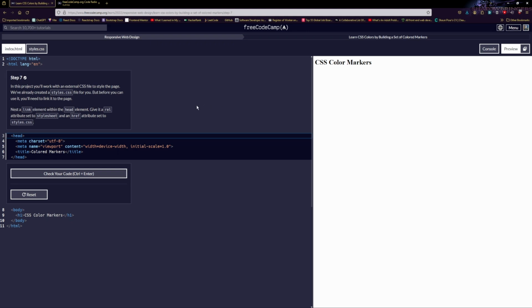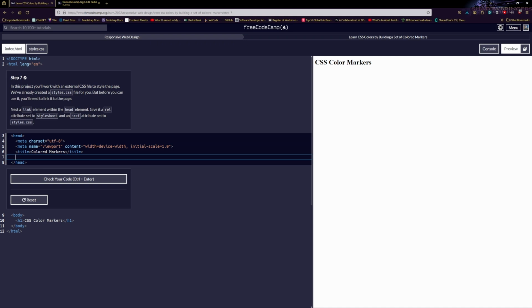We've already created a styles.css file, but we need to link it before we can actually use it, as we went over last time. And that's the first thing you should check if it looks like your CSS isn't working. Have you been a dum-dum and forgotten to link your external file? Yes, that's the easiest thing to check.